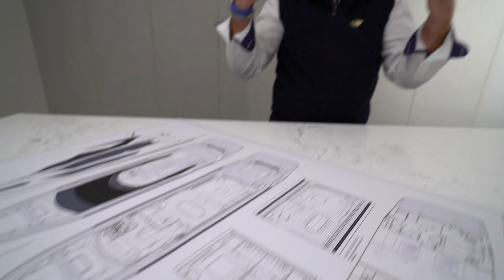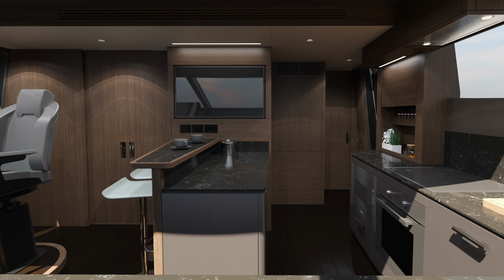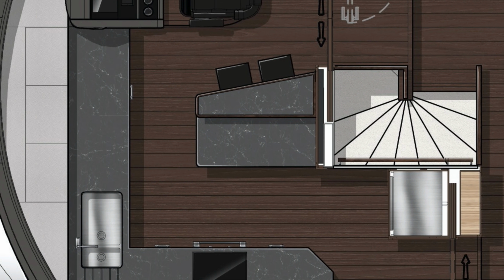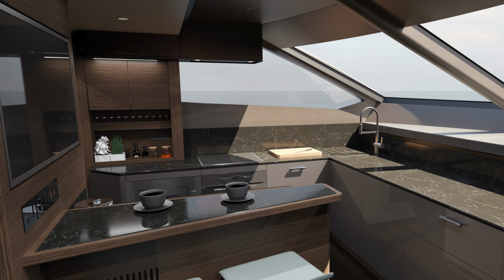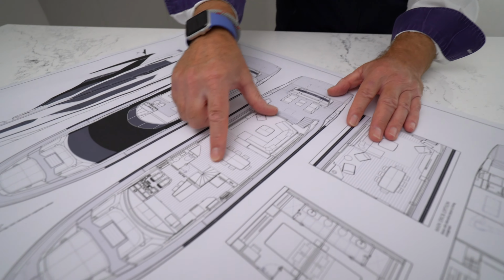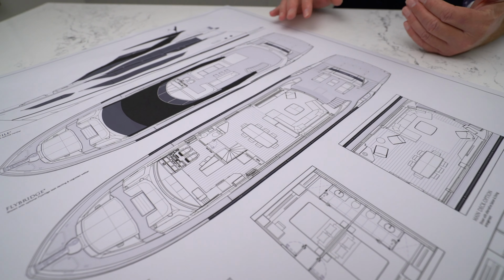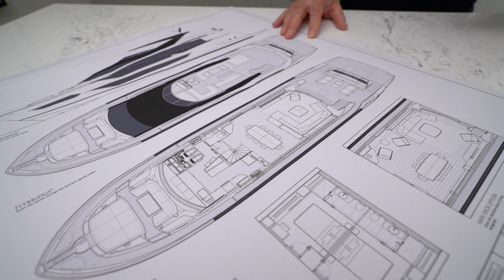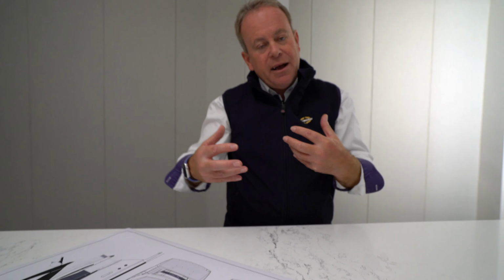Galley incorporates full height fridge freezers. We've got 2 access doorways to the side deck. Again, great access for the crew. It does incorporate this central peninsula cum bar area. So again, for clients maybe in the morning, a great place to sit and have a coffee, read the paper. And with these doors open, you're not isolated from the rest of the boat. It becomes very open. In fact, with the doors open here, from the aft cockpit, you're seeing all the way through to the forward windscreen. So more flexible in how it's used, depending how the boat's run with crew or guests, and it's very flexible in its arrangement to make it work for a multitude of uses.